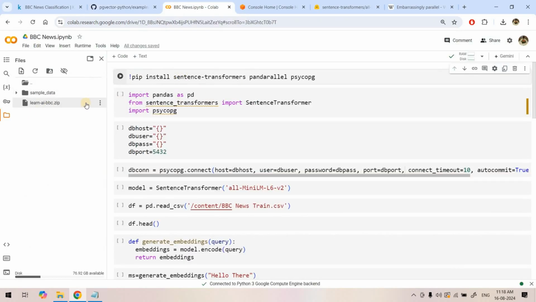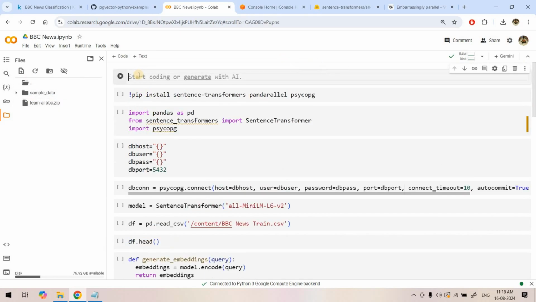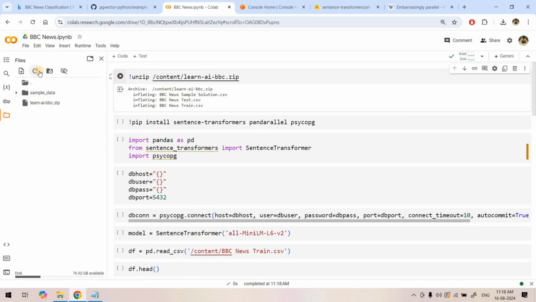So as a first step, you can see this zip file is uploaded. I can unzip this, and then here I'll copy this path and paste it. So here, if I refresh our Google Colab file system, now we have 3 CSV files. One is a sample solution showing how we should upload, which is not that useful. We have our test data, and we have our training data.